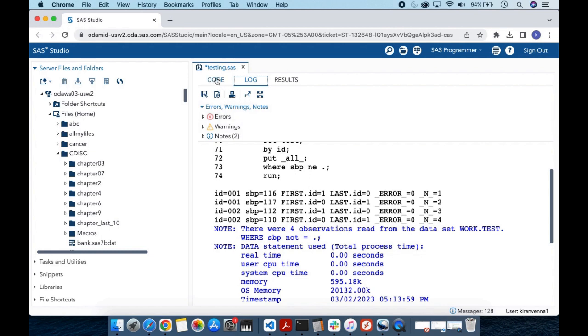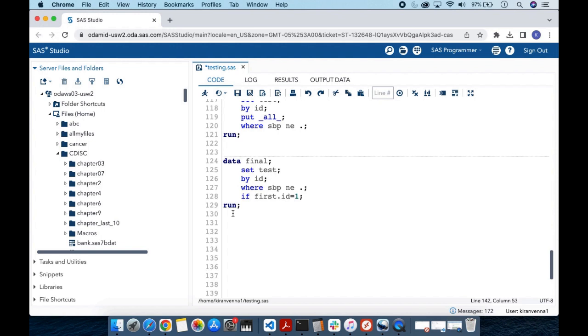Now let us quickly go back and see our final code. In our final code, all I need to do is write where SBP not equal to missing, and then I can do if first.id equal to 1, or I can just simply write if first.id. For now, let's leave it as if first.id equal to 1.